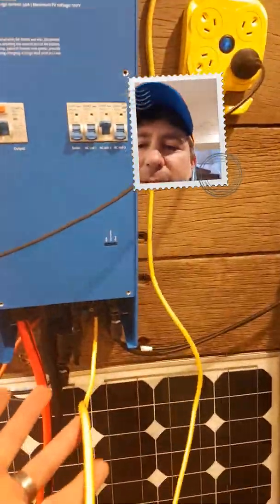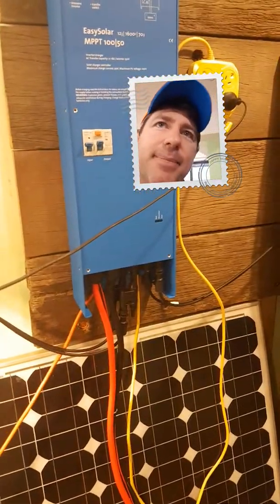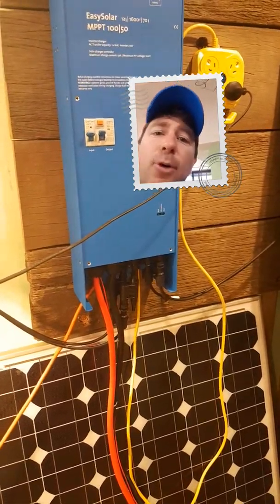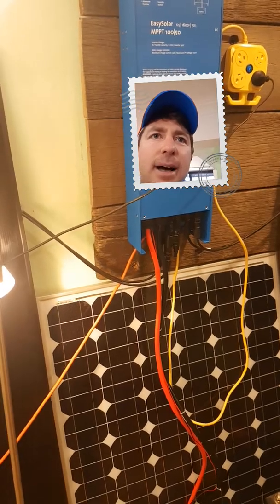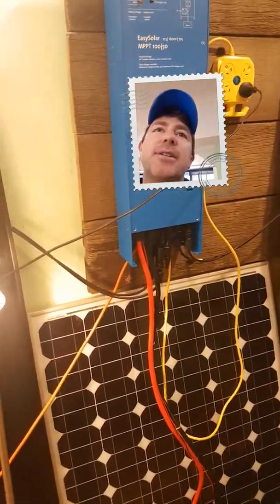We do make all these up and sell them pre-wired, which are really simple if you're not confident with that. But in reality it's actually really simple and easy to do. If you follow some instructions on the internet, you can do all this stuff yourself, which is really simple. So that's a really basic system for renters. If you'd really like to know more, get on to 24HourSolarPower.com. We've got a load of videos over there we've made up to show people how to do this sort of stuff.